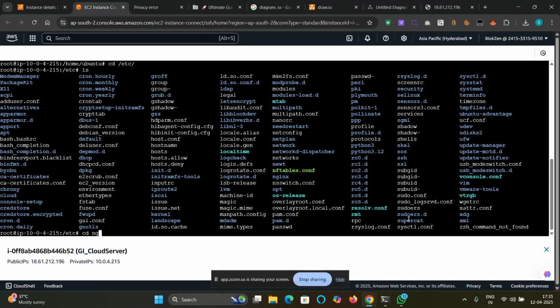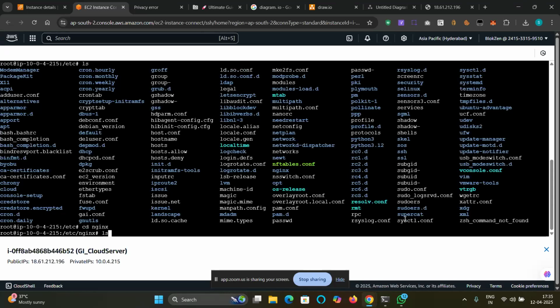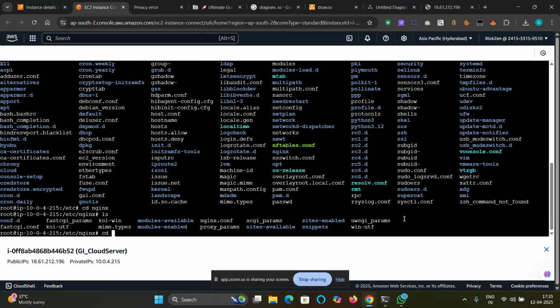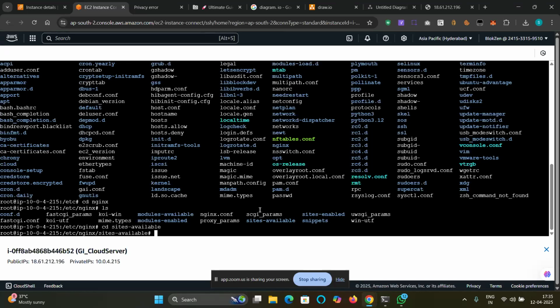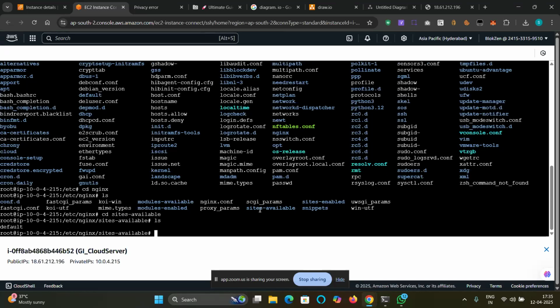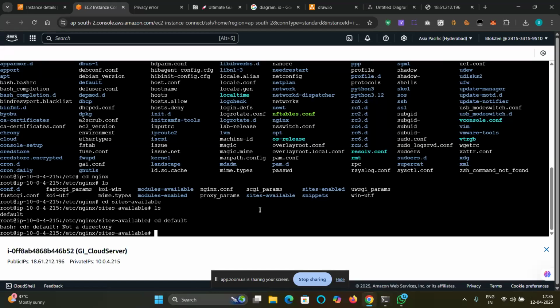Yes, cd nginx, cd sites-available. ls. So cd default. Oh, okay. sudo nano default.